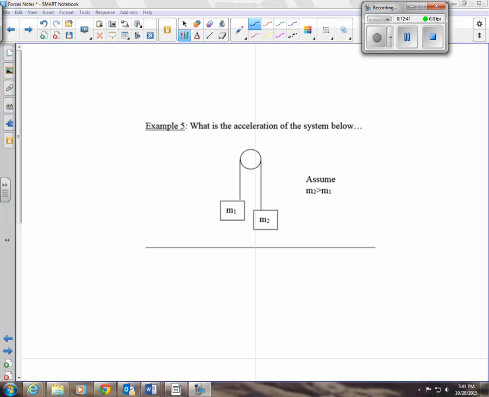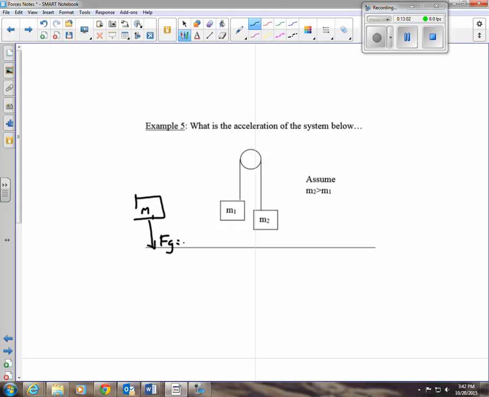And this is going to be the last little video that we do. So this looks kind of confusing, all right? But I'm going to do the same type of thing. I'm going to draw my free body diagrams. This one, M1. And think about the forces acting on it. There's a force of gravity down.